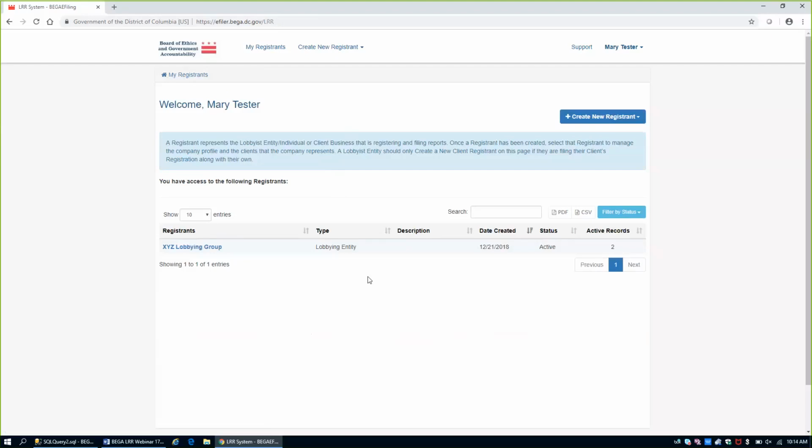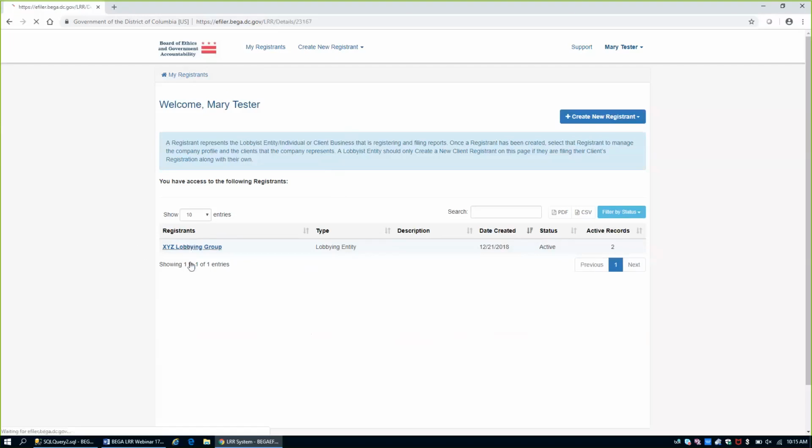But yes, there are definitely situations where the software is very much tailored towards a lobbying group filing paperwork for the clients they represent. But we do understand that there are other situations where there are associations that hire internal lobbyists and also hire an external lobbying group. And those specific situations we can deal with offline. There's a variety of those situations, so to try to deal with all of them right here will really just take away from what we're trying to do here and just give people a familiarity with the program itself. So yes, please hold those questions. We can try to answer them at the end, or we can deal with them offline. And those are the questions that are very specific to individual organizations' situations.